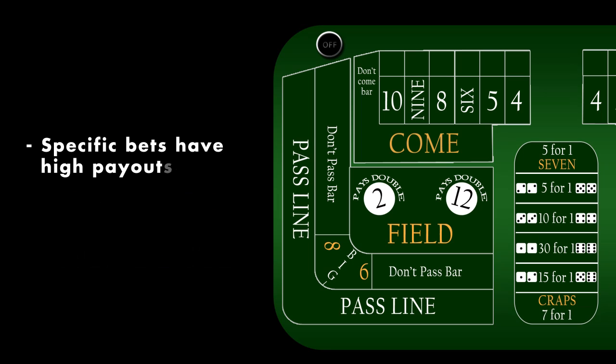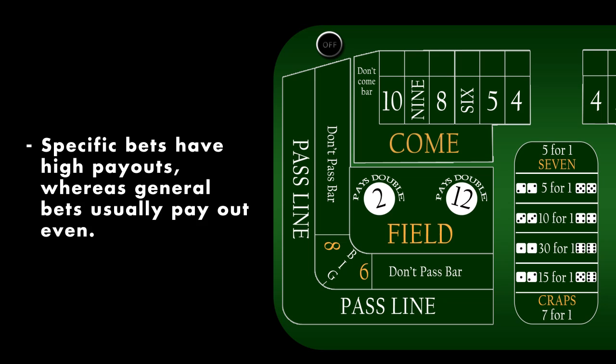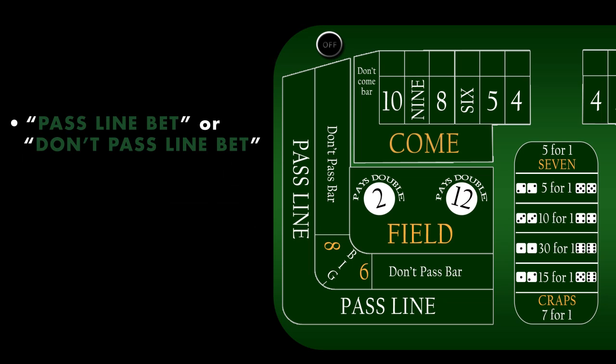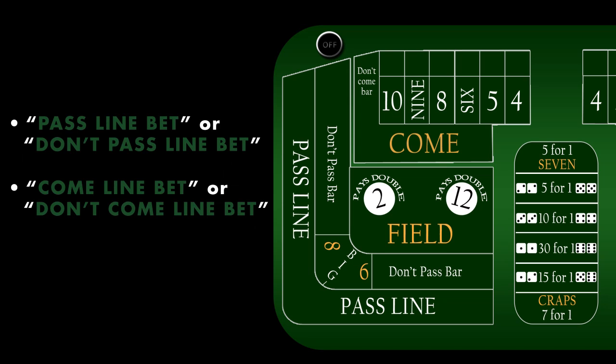Specific bets have high payouts, whereas general bets usually pay out even. However, for beginners, it's important to stay away from the specific bets, as the odds are against you and the casino house edge is high. The basic bets in craps are pass line bet, don't pass line bet, the come line bet or the don't come line bet, and the odds bet.